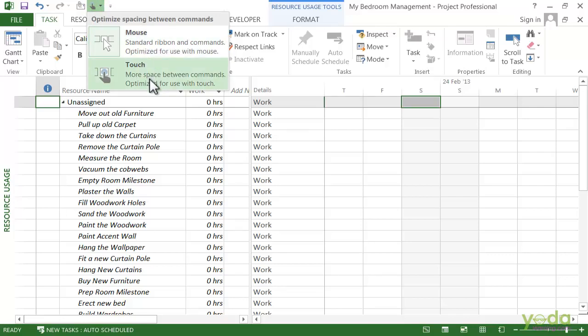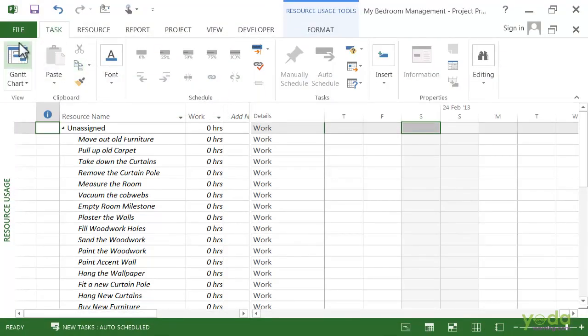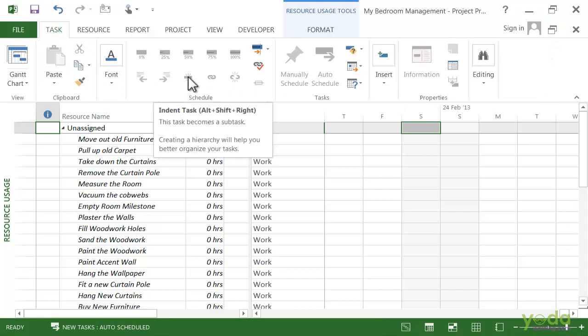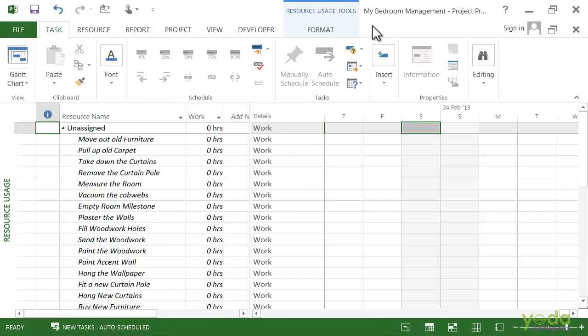The touch mode enables you to view more space between the commands, optimized for use with touch. So when I click on this, you can see it has expanded the view of the ribbon. You can have a closer look at the commands on the ribbon here.